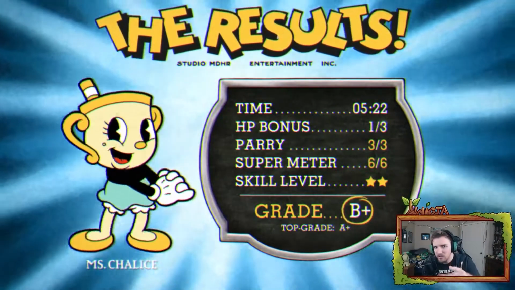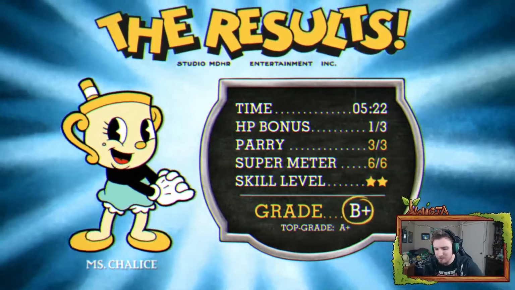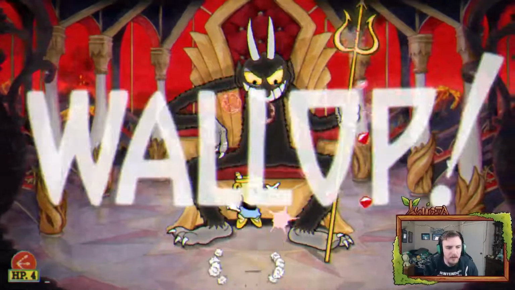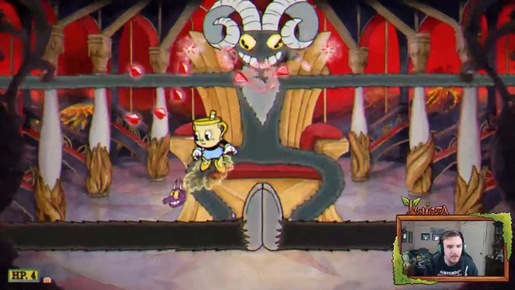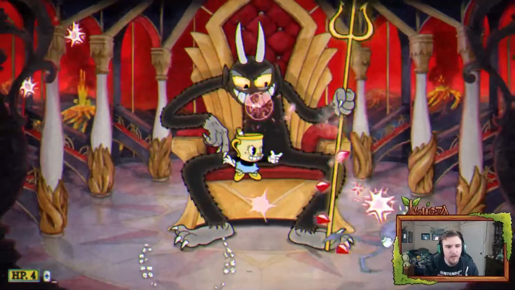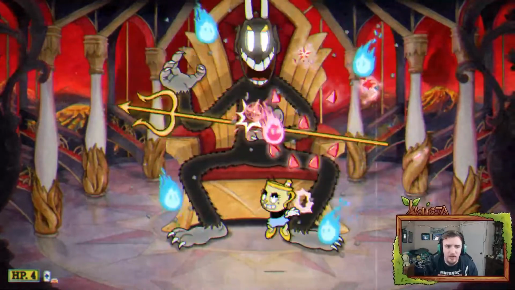And do the horse. Don't do the Mr. Rabbit guy with Miss Chalice. Oh my god. All right, guys, we are here with the devil. So here you want to actually just jump into him with the close-up shot right there. When he does that clap thing, it's way easier to do with Miss Chalice.